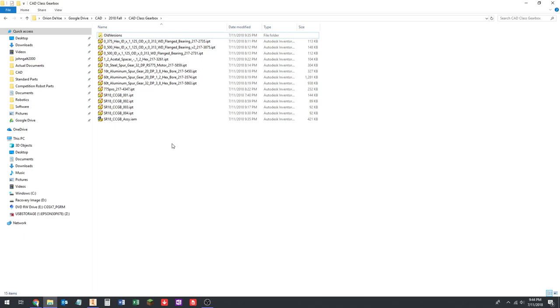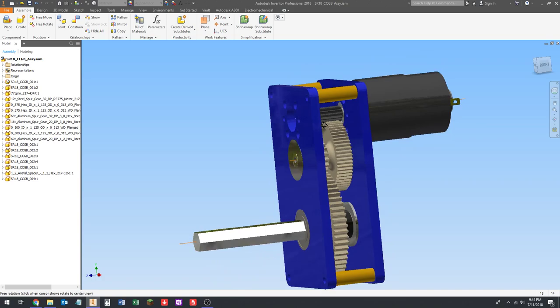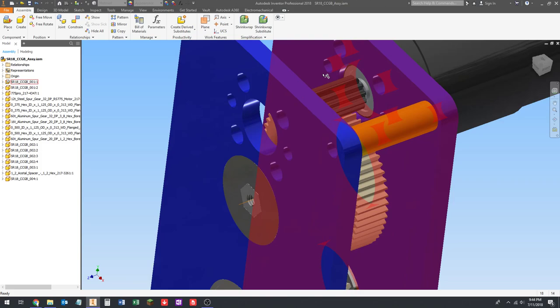Back to Inventor. Okay, so we need to figure out what fasteners we need. We need 1032 screws to go in these standoffs here. We need screws and washers to go in the end of this shaft. We need a screw and a washer to go in the end of this shaft, which is a different size than this one. So these are quarter inch, these are tens. And then we need the screws to hold the motor in.